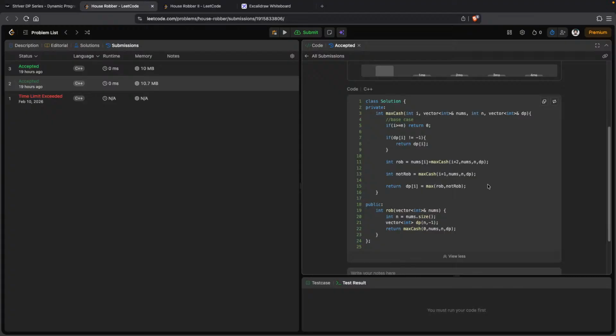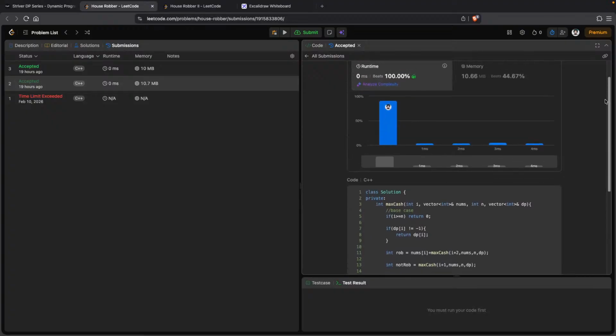But this dp vector takes n space, and the recursion also takes n space for the stack, so this is taking 2n space complexity.